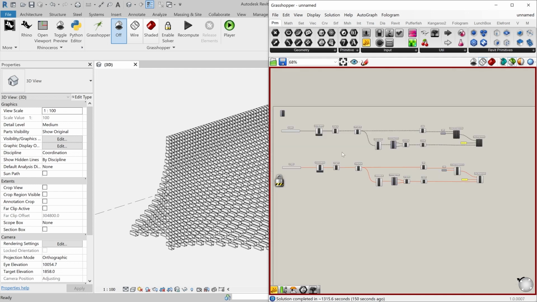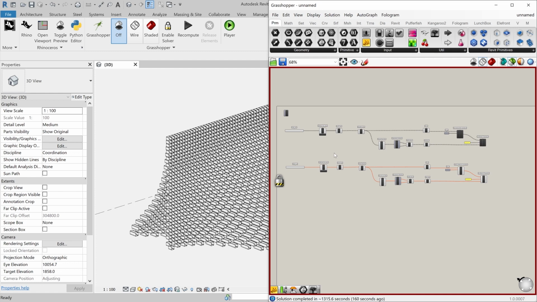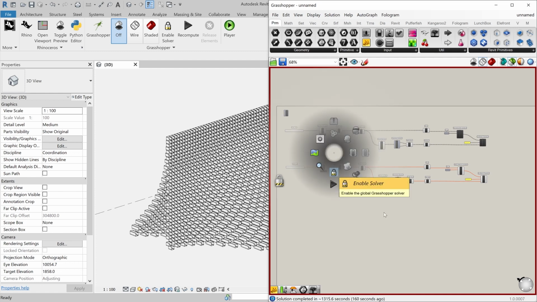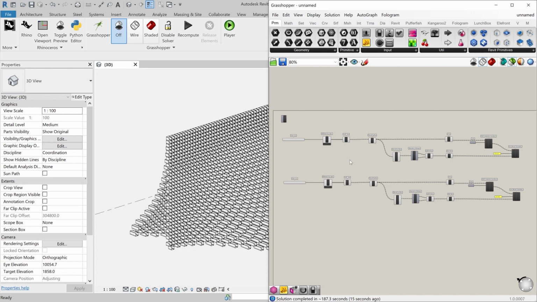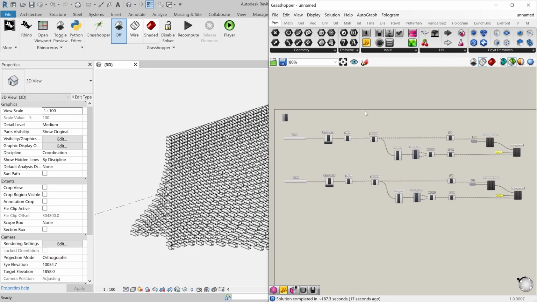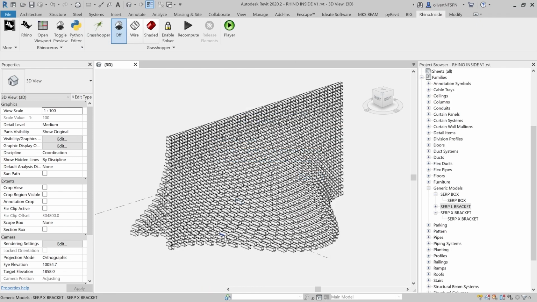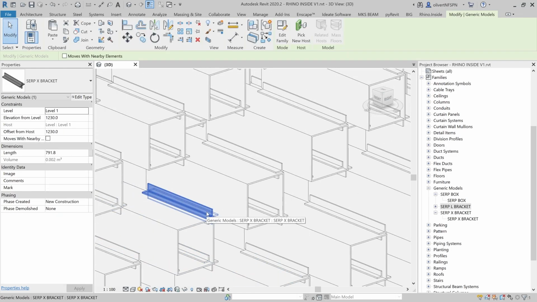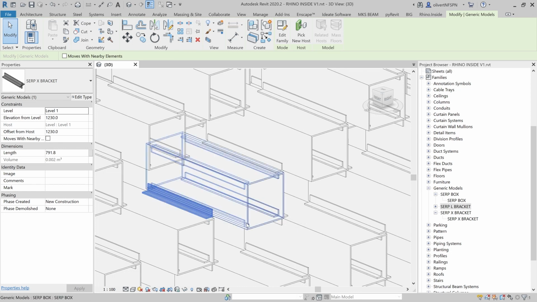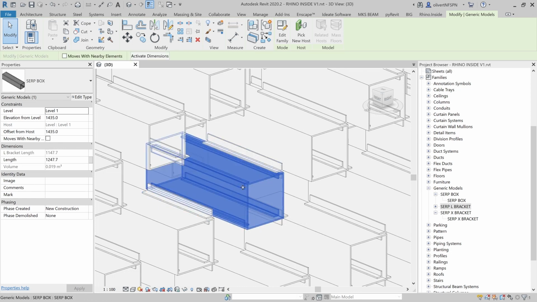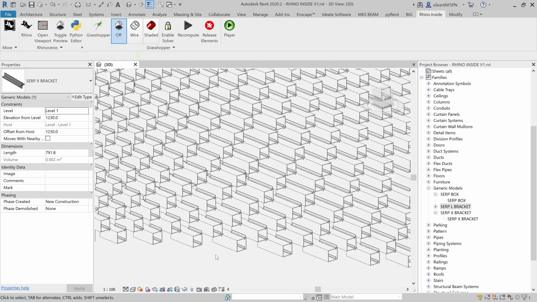So let's go ahead and run this. This might take a little bit of time, but I'll fast forward this, but let's give it a whirl. All right, so we're done. That's run. That one didn't take quite as long. I'm just going to lock this in case. But if we zoom in, we can now see our brackets are in place. These don't take as long because obviously this guy is technically placing 5 families. This is just one quite simple one.